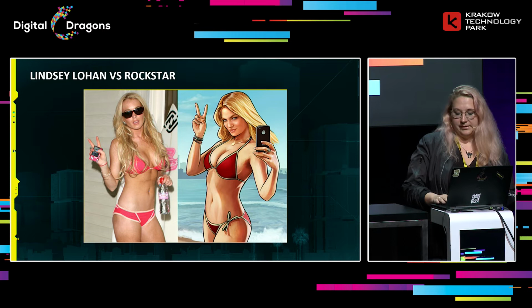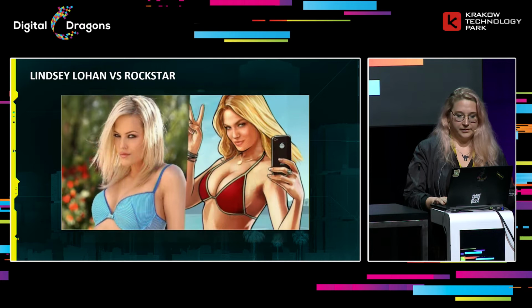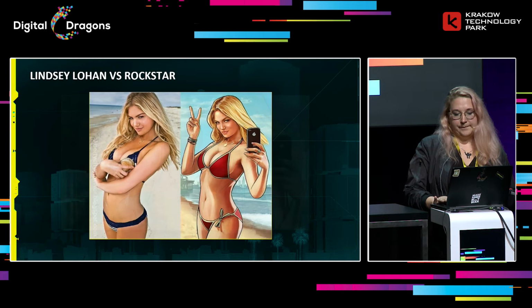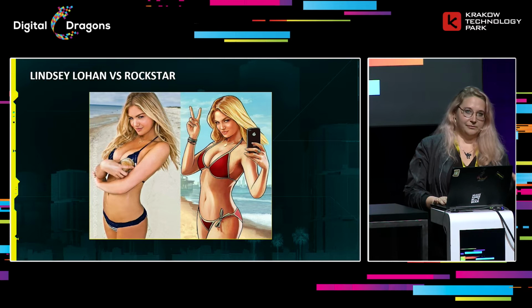But what is interesting here is that Rockstar confirmed later that the person on whom the character was modeled was the model Shelby Wellinder. Here you can see her. And after it was revealed, the fans were still not satisfied, and many of them were trying to prove that it was Kate Upton, a British model, on whom the girl was modeled. And to be honest, I wonder what the outcome of the whole court proceedings would be if it was Kate Upton who decided to sue Rockstar.